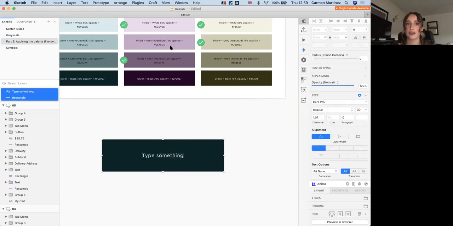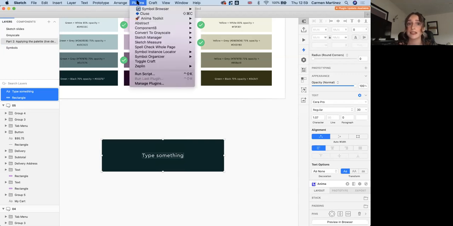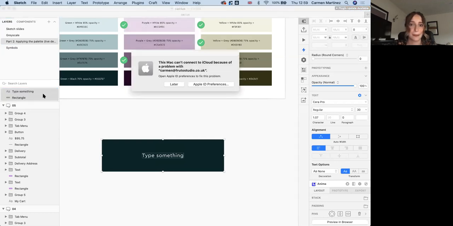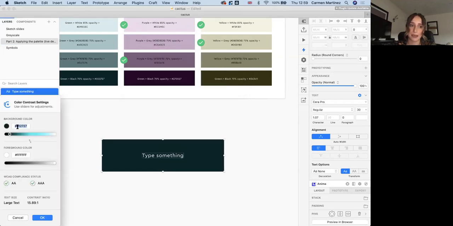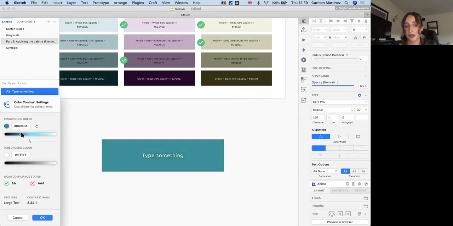But if you wanted to check, you come here. I'm just gonna move the zoom navbar. So you go to plugins and you go to Clues here, or Class, I'm not sure how you pronounce that. And then you see that it comes up here. So it's telling you that it passes the AA level and the AAA. And then say, for example, you were like, actually, I don't like this very dark color. You could tweak it. And at some point, if you look here, you see how now it doesn't pass the AAA any longer. And at this point here, it stops passing the AA test.